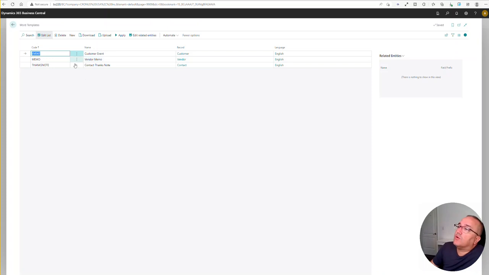And what you're going to see here are the samples that Microsoft prepared for users to start working with. I had a look at those, and you can have a look at those too. Probably the best would be if we just start with a brand new one and build a new word template.